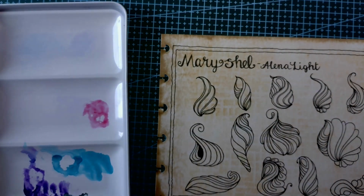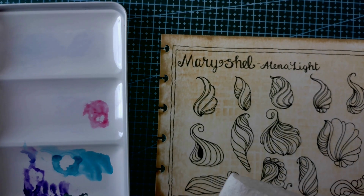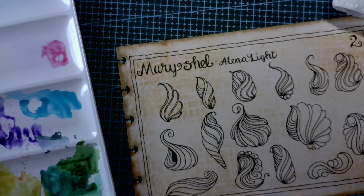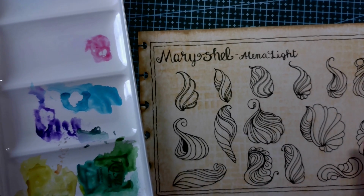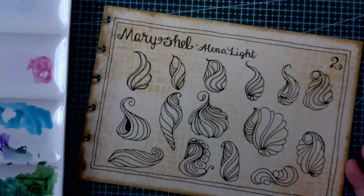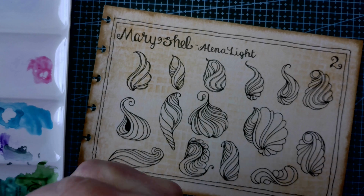I've got a water brush that has plenty of water in it. I've got a piece of kitchen towel that I can use to just clean my brush on. And I've got enough here that I can do lovely things with. I've got some colours already mixed on the lid here. But what I'll do is I'll just move this over. I'm not going to zoom in, so hopefully you'll get enough of a view. Sorry about that. It's just moving a light over.